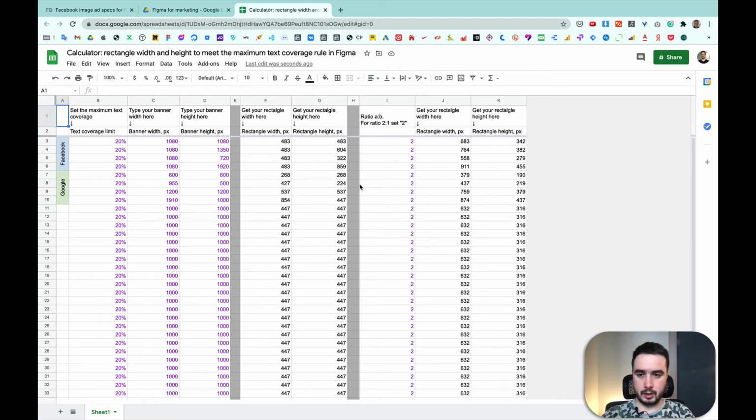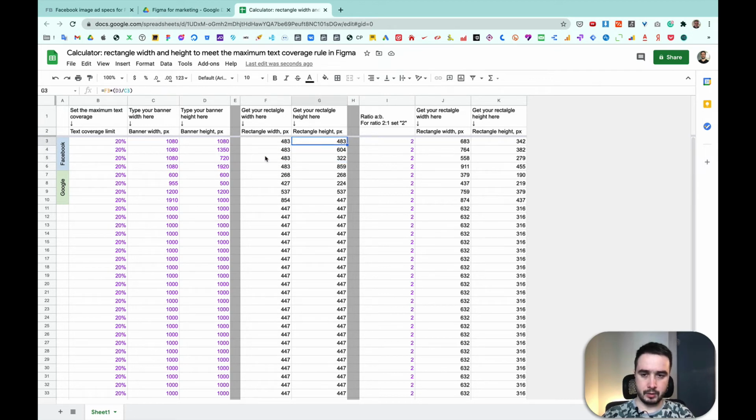So what do I see here? I see some columns and some rows. The columns are some settings for your banners or for your rectangles, and the rows are for each size of banners. I created several formats for Facebook and Google banners, and you can find calculated size of rectangles already.